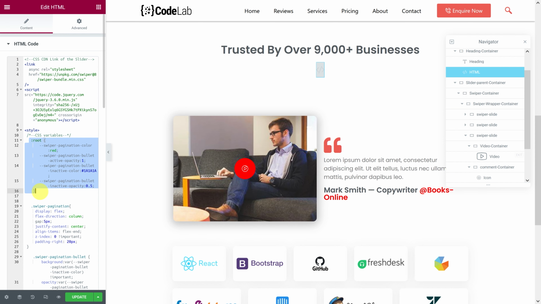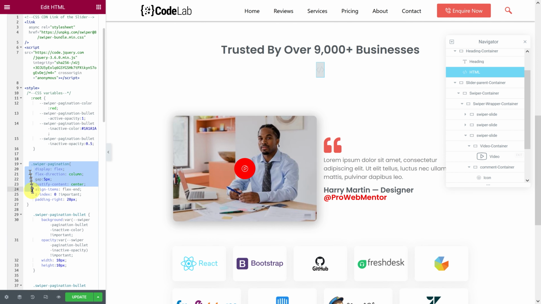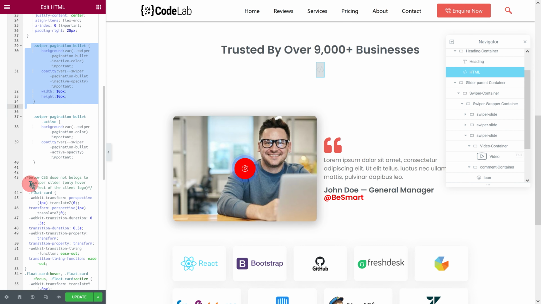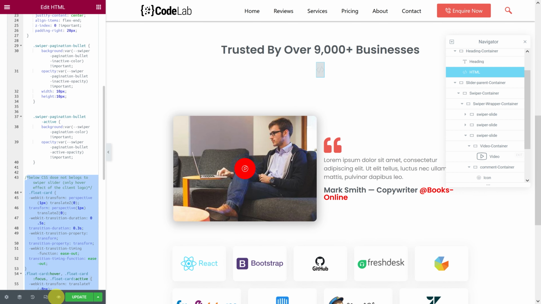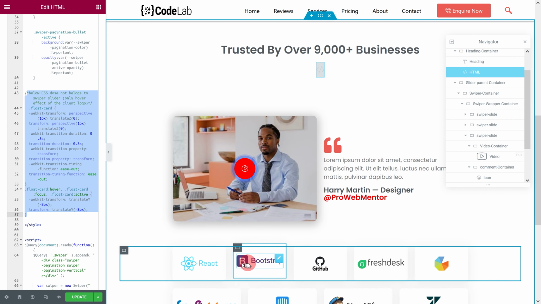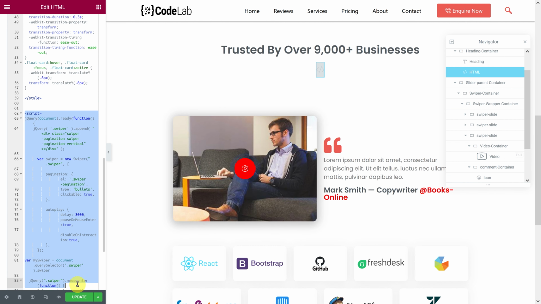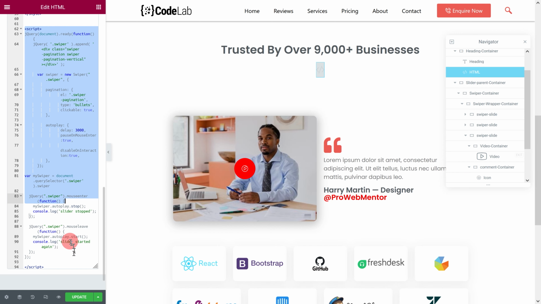Now here are some CSS variables. This code block is for the appearance of the slider pagination, and this one is for the appearance of the slider pagination bullets. Here this code block is for the hover effect of this client logo section. Now down here, you will get some JavaScript and jQuery code snippets for our slider.